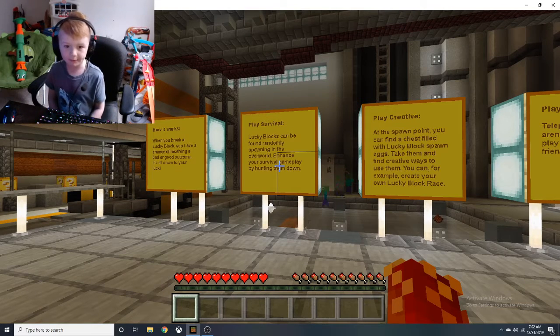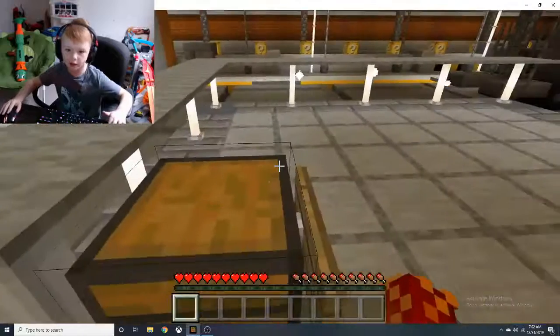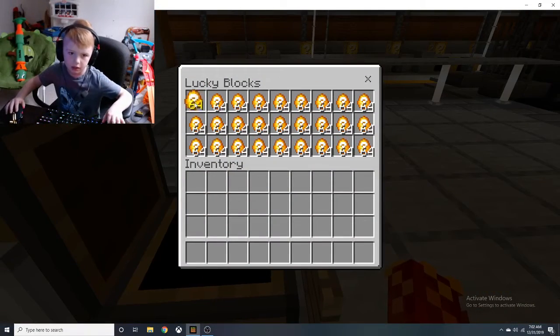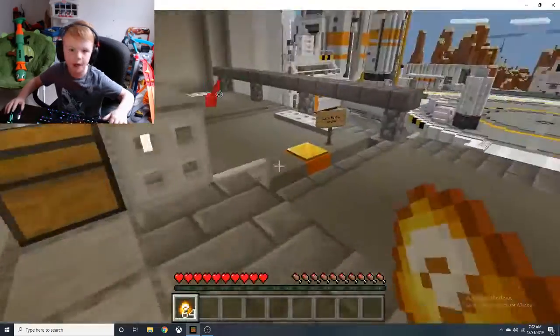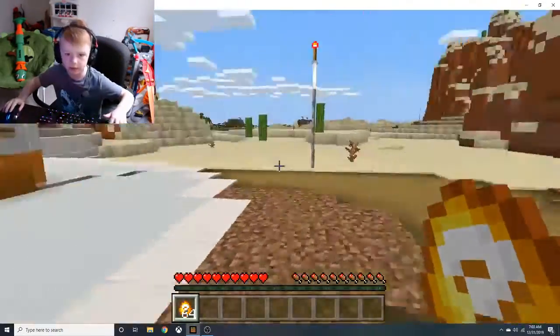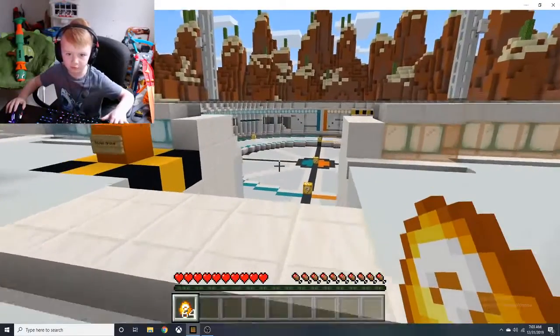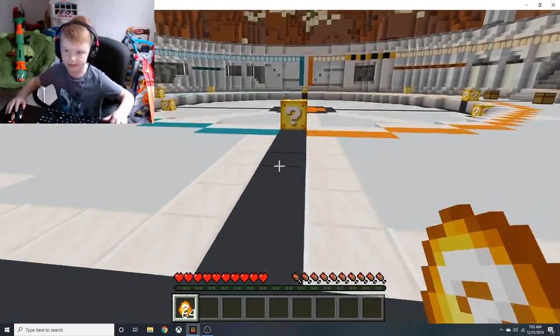Today we're gonna play some Minecraft, but this time without my dad. He's not playing, and this time we are playing a LuckyBlox mod. So we found a whole bunch of LuckyBlox around the map, and there's LuckyBlox over here. So just teleport me in here, and we have LuckyBlox. If we run out, we can spawn some more.